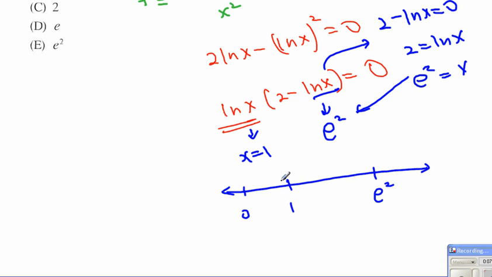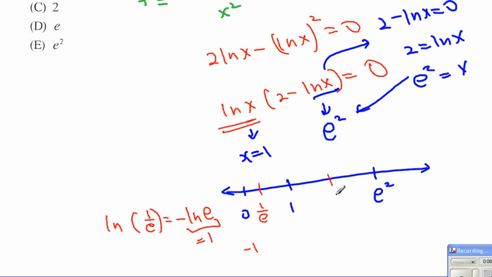Now, one nice thing we can count on would have been, what if you had to plug in a value such as 1 over e? You could have plugged in other values too, but when you plug in 1 over e, one thing that's nice here is that this portion becomes simply negative 1, because ln of 1 over e simply means negative ln of e, but ln of e is equal to 1, so negative 1.